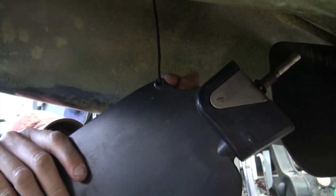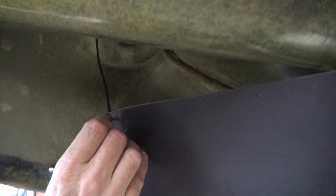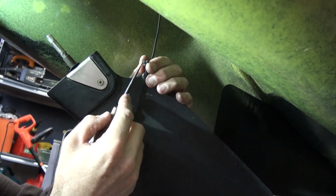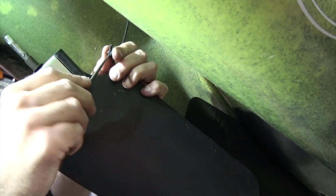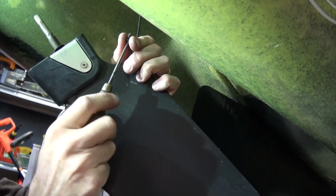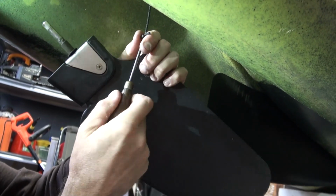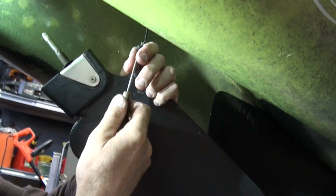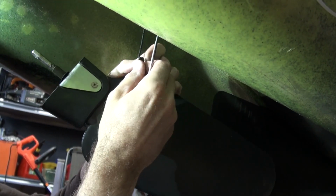So I think what makes the most sense, I'm going to untie this knot here and bring it topside to work on. All right, so I have an awl here that I'm using to just jam into that knot and just loosen it up from multiple angles. Just make sure that as you do this, your flesh is not on the other side, because if you slip, you don't want to jam this into your own hand. That would make this installation take a little longer with a trip to the hospital.